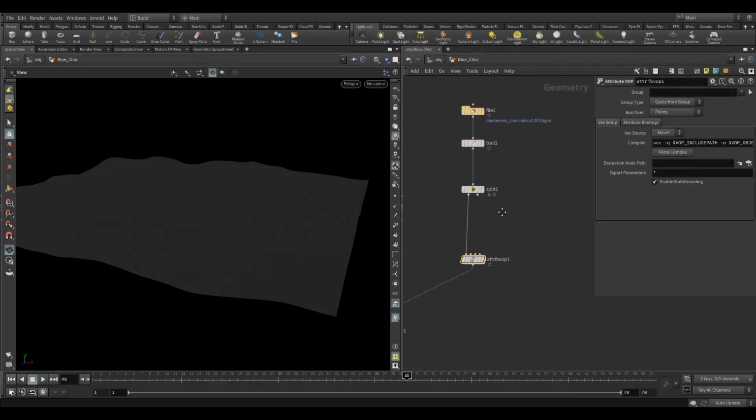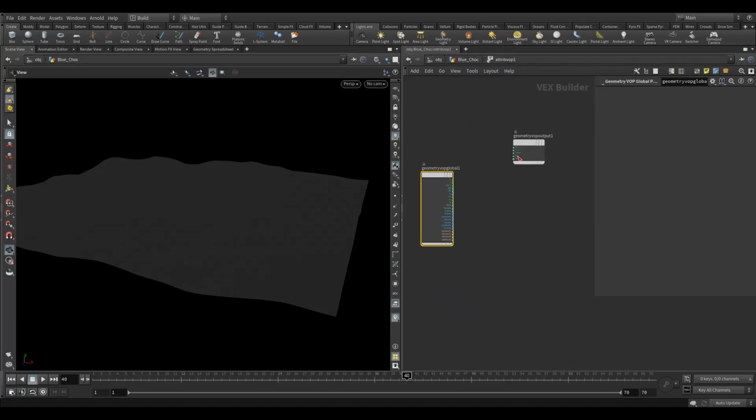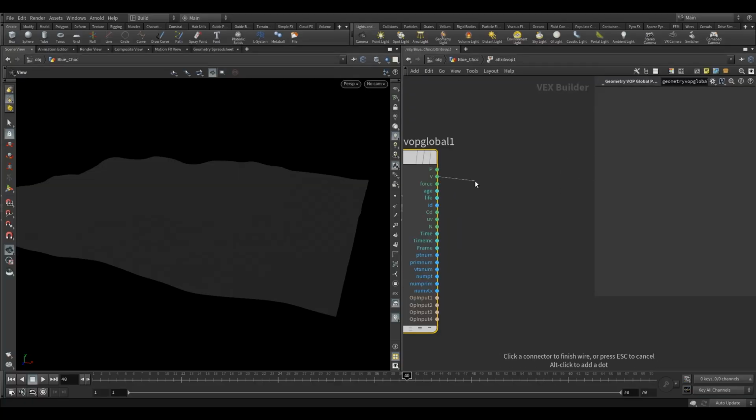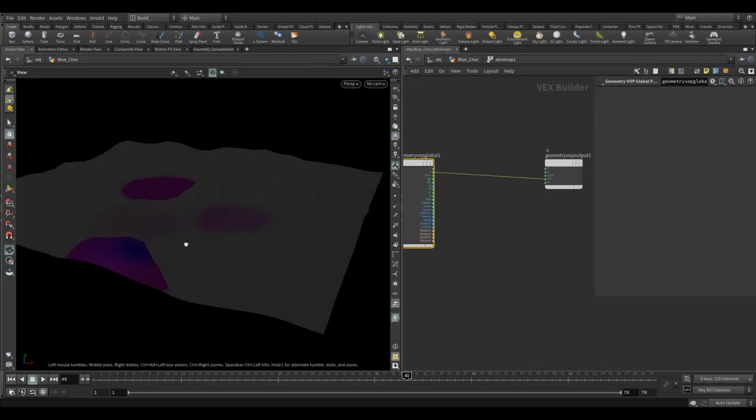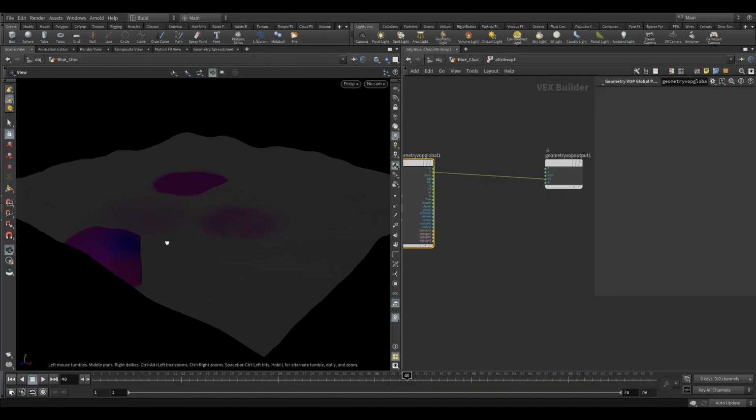We used one of these in the first week. So we drop in here, and again we take in the attributes. We've got velocity, the velocity attribute, and we're going to make color from that. If we visualize that now, you can see we get some weird results.